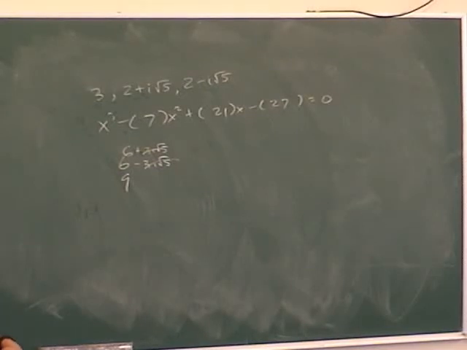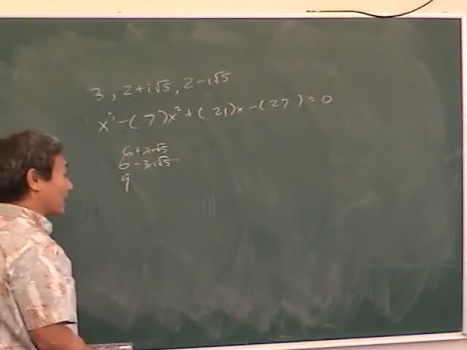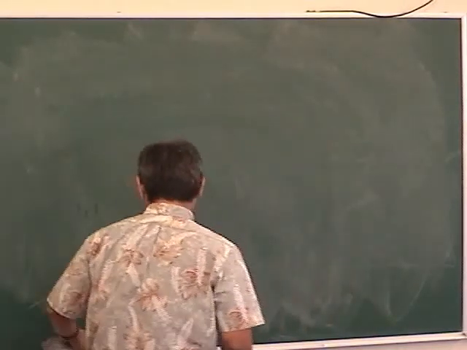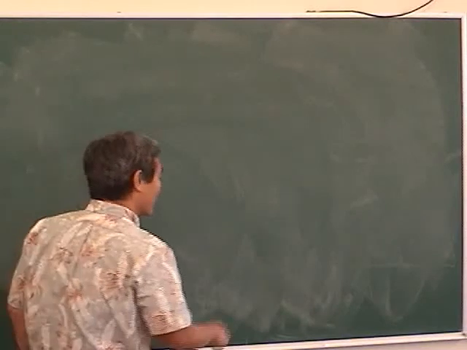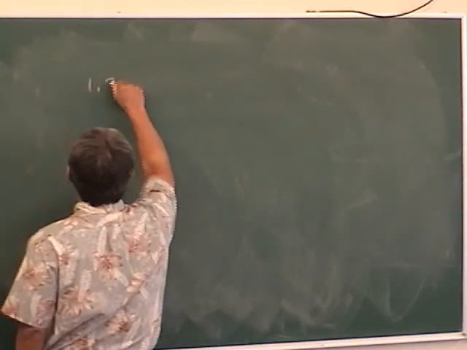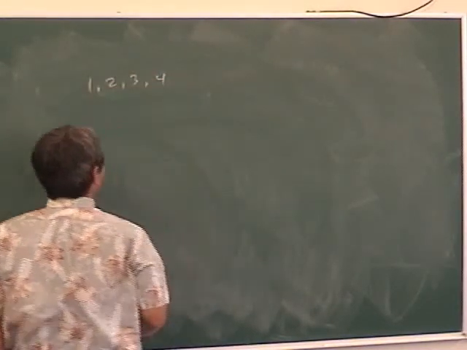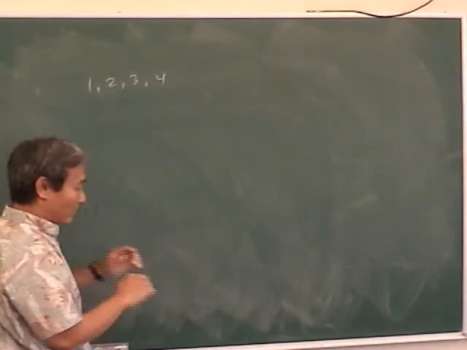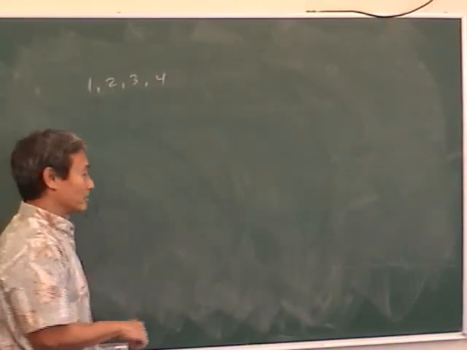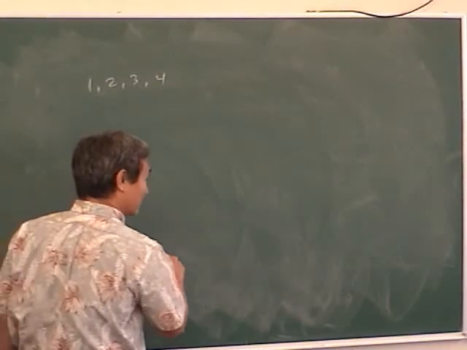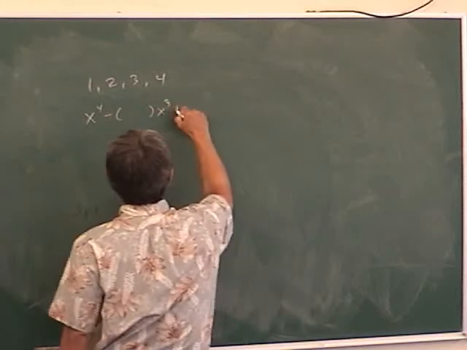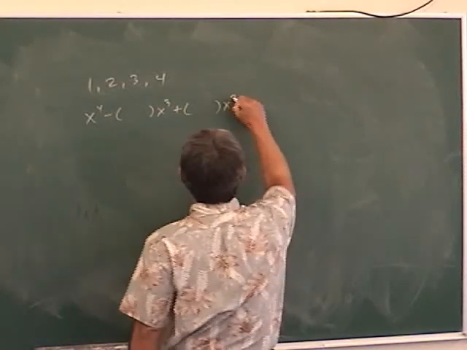Are we getting the hang of it? You just gotta practice this. Okay, now let's do four roots. Write me a polynomial equation with integer coefficients whose roots are 1, 2, 3, 4. Make it simple. Now, do you want to go x minus 1 times x minus 2 times x minus 3 times x minus 4 and multiply it all up? No. So shall we use the method that we just learned? Okay, so we know it's going to be fourth power, and then we follow the pattern where we're assuming a is equal to 1.